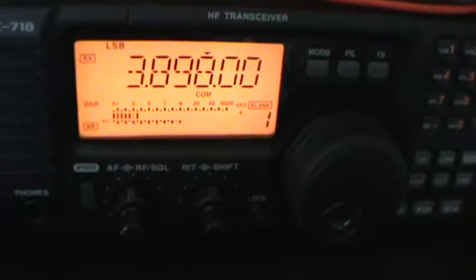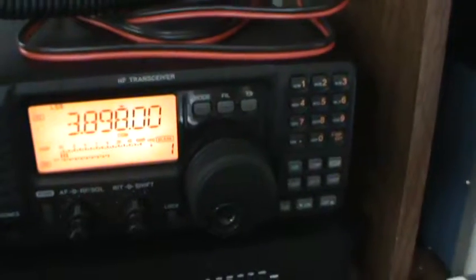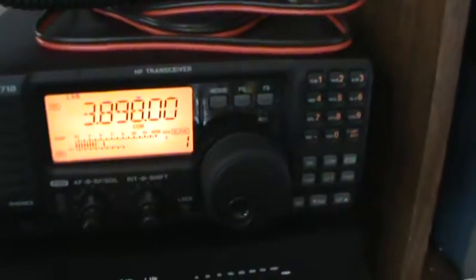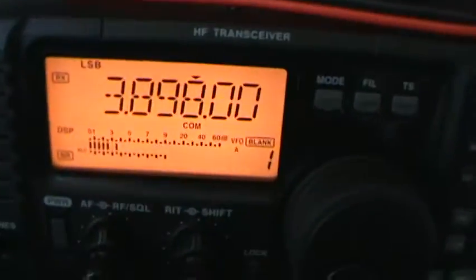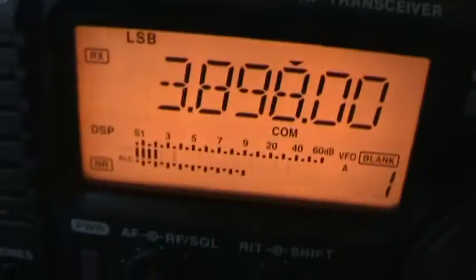Let's see here, hang on. I'm gonna pull it off the dummy load and put it on the antenna. I adjusted your signal to noise ratio. You can see I got some noise, which would have been way worse than that. I have lots of noise here. And your attenuator button, that's the ATT button. Okay, I'm ready to push it. Look at that. Much more pleasant radio to listen to.